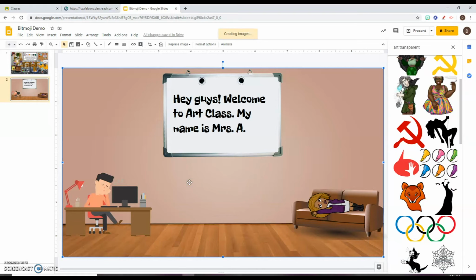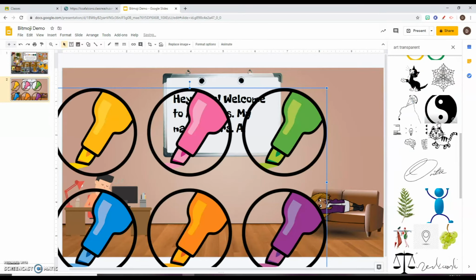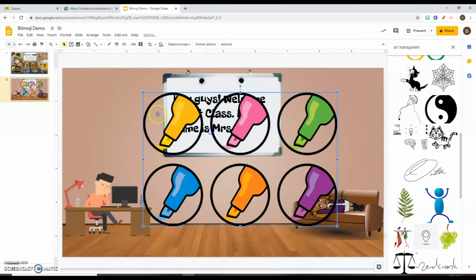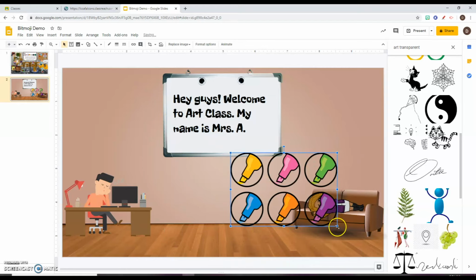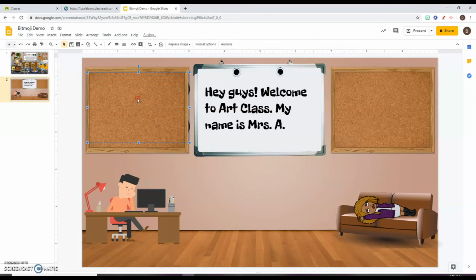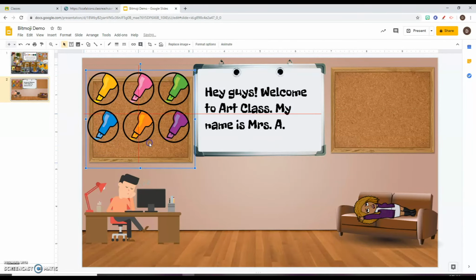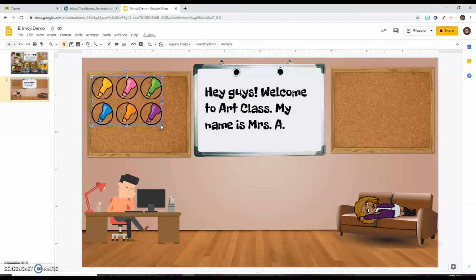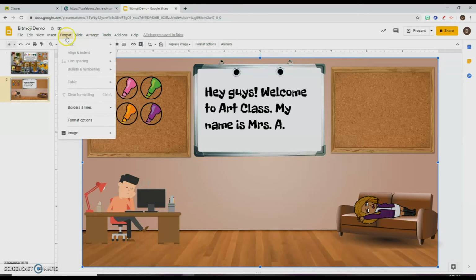Well, I'll add this here. But what I am going to do, so I don't want to make it seem like I'm all over the place, is add in a bulletin board, so that way I can put art on the bulletin board. Now I can put this here. Oops, bring image forward. It can go to the back. And I would like to resize this image here. And so I can continue adding.